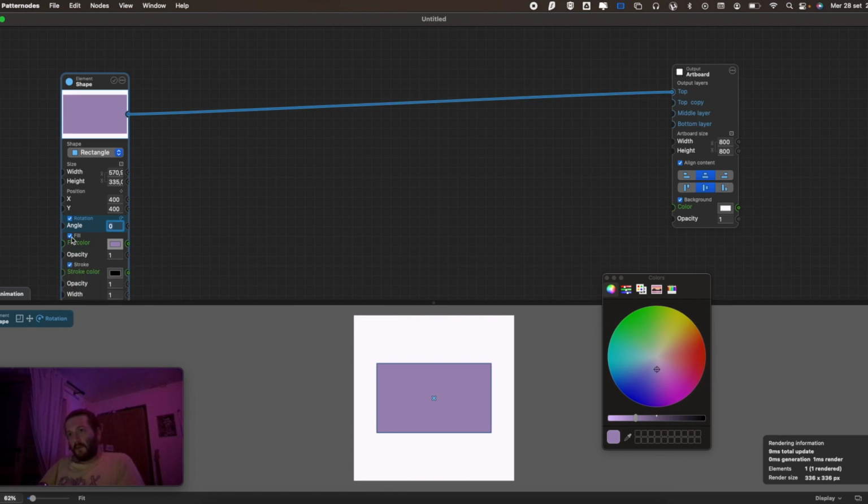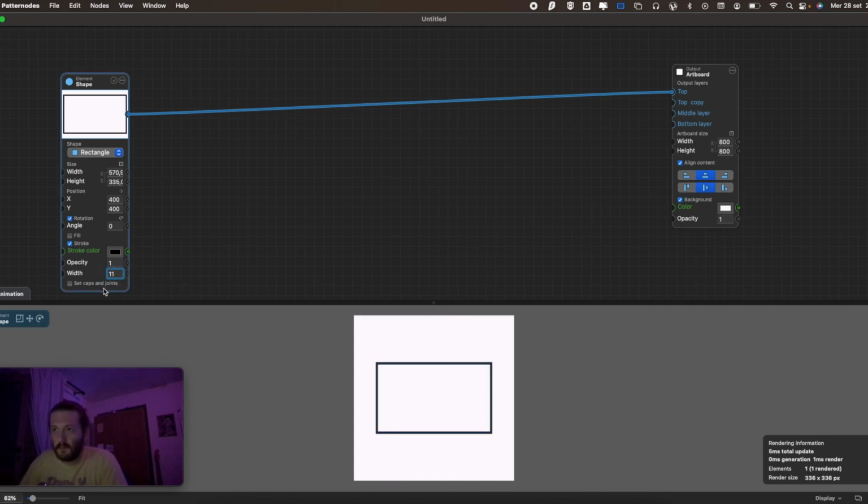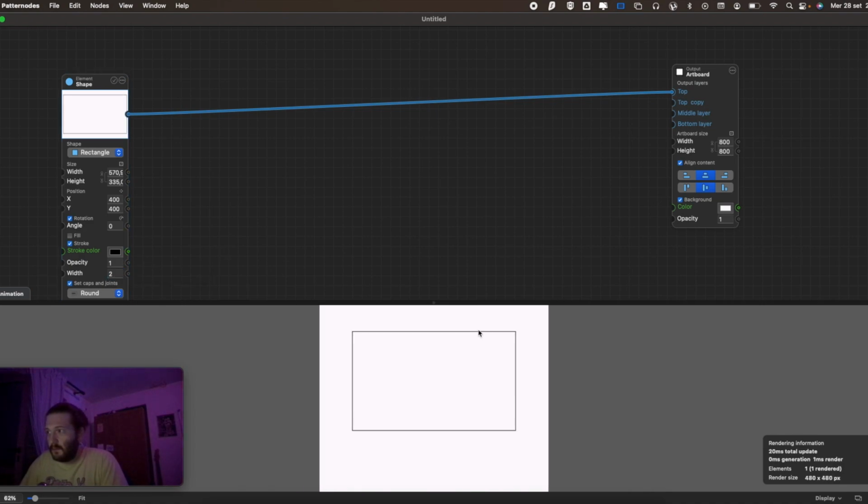We will work just with strokes in this case, because we are focusing mainly on generative art for pen plotter, and we can't print fill with a pen plotter, but we can print strokes. So we are working with strokes. We can set widths, set caps and joints, like square, round, if you want smooth. Let's set this to 2 so it's visible.